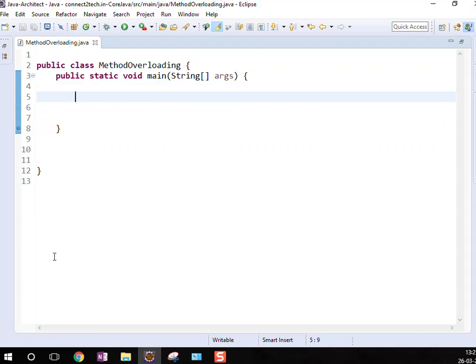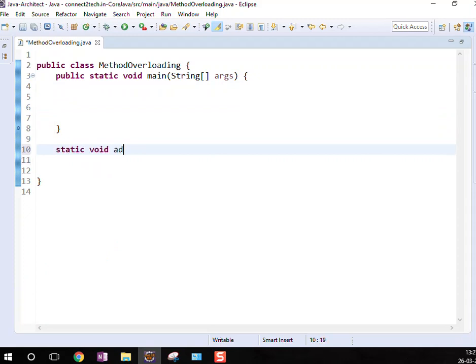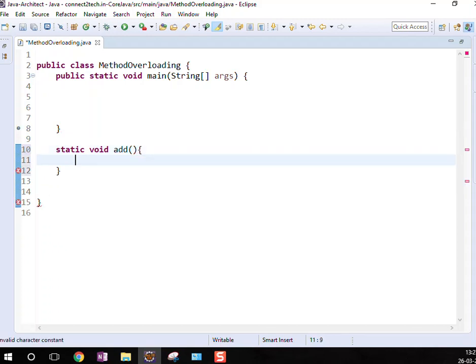Now what I'm going to do here is create a method called static void add. In this I will pass two arguments, int a comma int b, and I'll say sys out of a plus b, right?